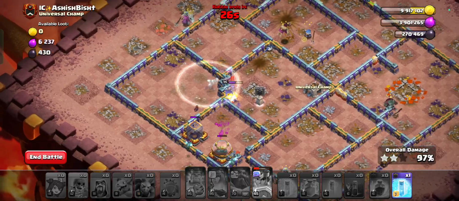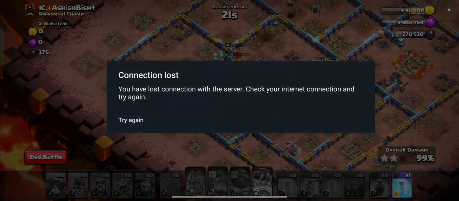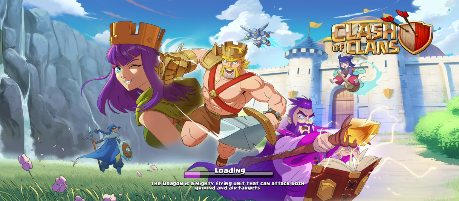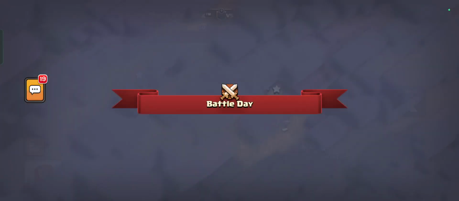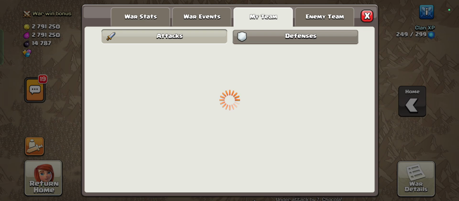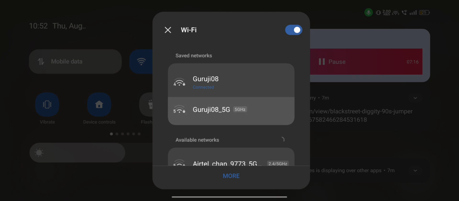Gonna deploy the royal champion here as well to get the king. Should I? I think I should have. Oh no, wait a second, we lost connection. What happened? Hopefully we got the 100 there. Did we get 100? Let me change my Wi-Fi. Yeah, there we go.